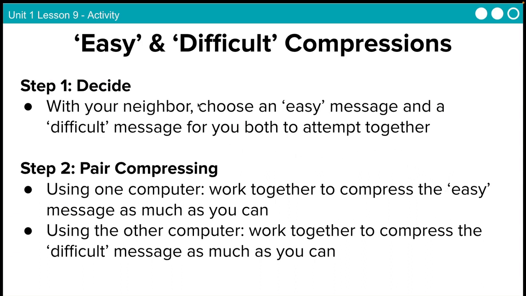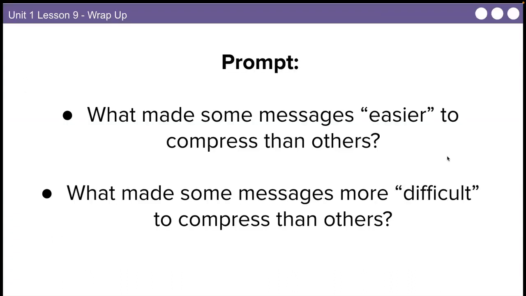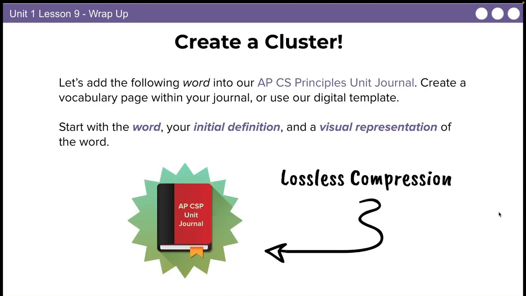Okay, with your neighbor, just decide which is an easy message to compress and which is a difficult message, and then just kind of work on those. Okay, just think about what made some messages easier to compress, what made other messages more difficult, and journal a little bit. So you've got one definition today: lossless compression. Compression that doesn't lose any information and you can get back to the original.